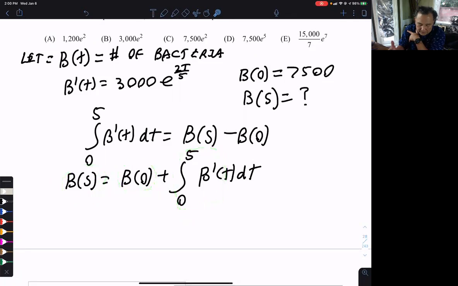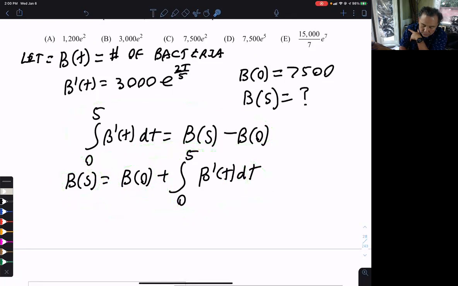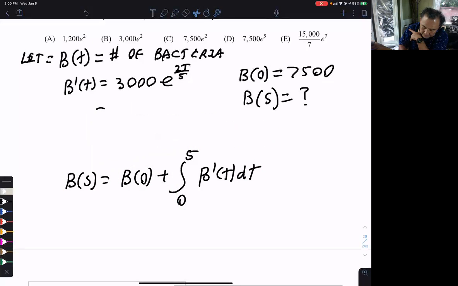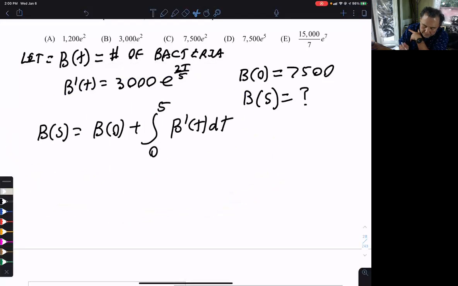So that's just kind of one example. So understanding integrating B prime gives you the change in B. So if I know my starting B and how much it changes, that gives me the ending. So you can get right to that without even doing this step here. That's where you need to get to eventually. So I'm just going to erase this to create some room. Delete that. And I'm going to move this higher to give me some room. And we will do this.